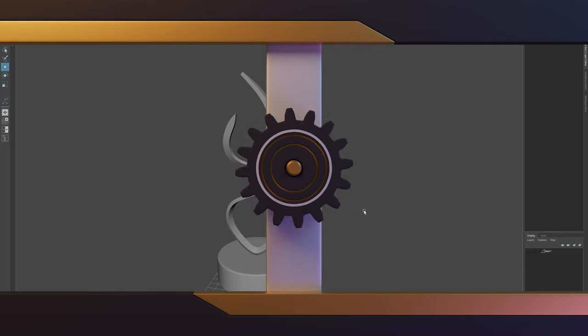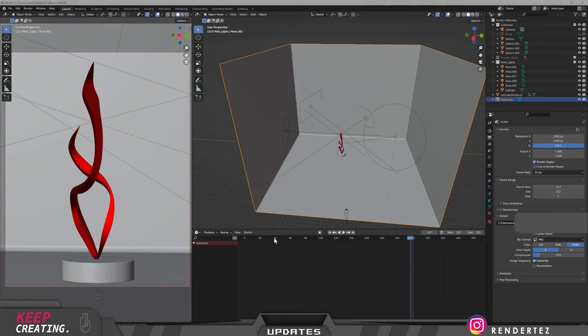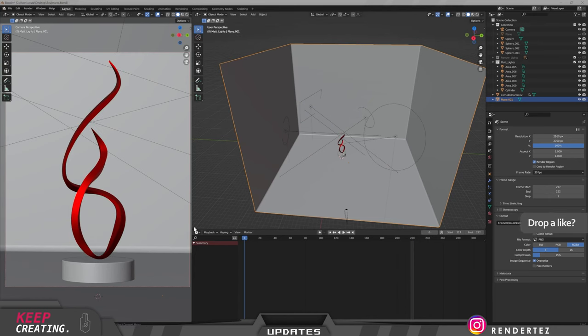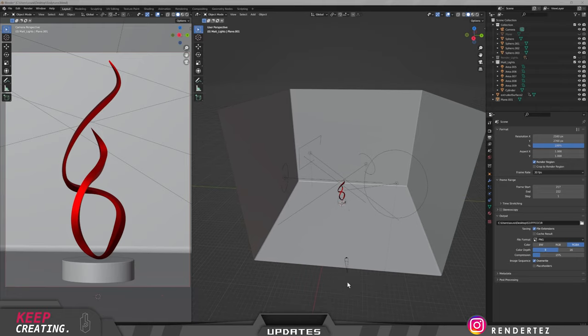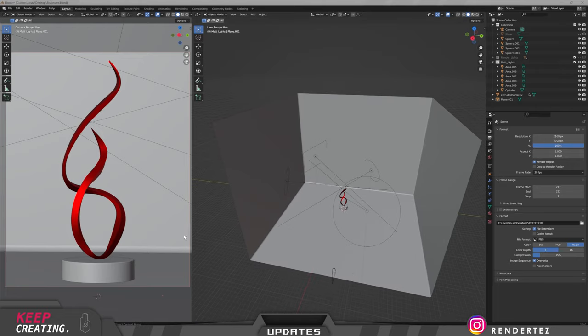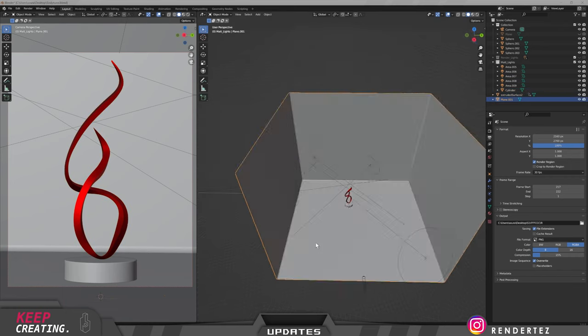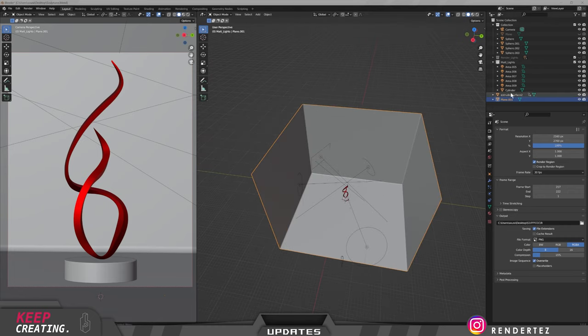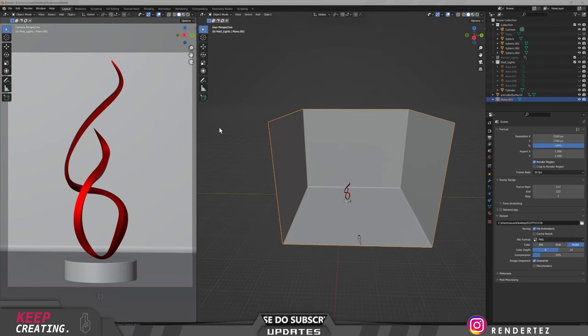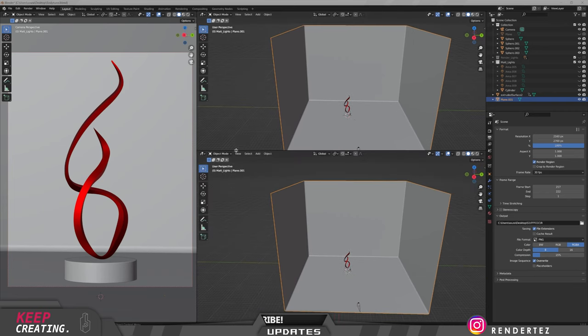Let's go into Blender. Okay, so now that we are in Blender, I have already set it up, but I am going to show you what I did. It's not gonna be too hard. It's very simple. I just brought it into Blender. I added in a camera. You can see that I have placed my camera. I just made a square all around it, right? So I have the background, and that's pretty much it.